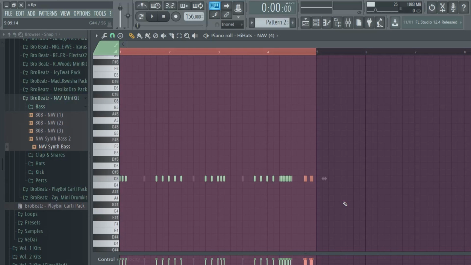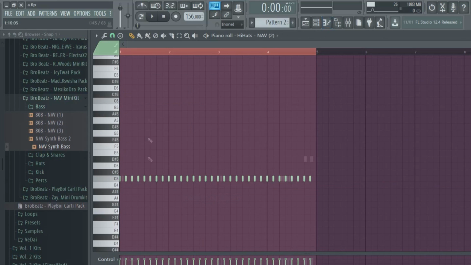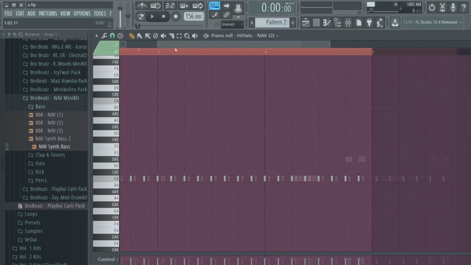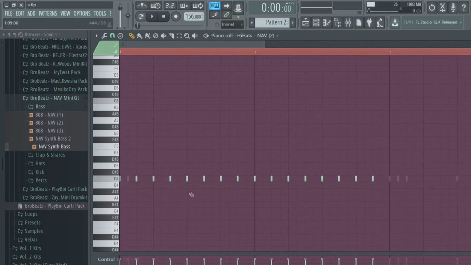I think I want to go up. Yeah, okay, maybe that's what I want. Okay, so for this one, more of an active hi-hat thing right here, so a lot of rolls and stuff. So I'm just gonna pick the spots where I want them, and I'm gonna just delete this so it can look better, and we can zoom in.